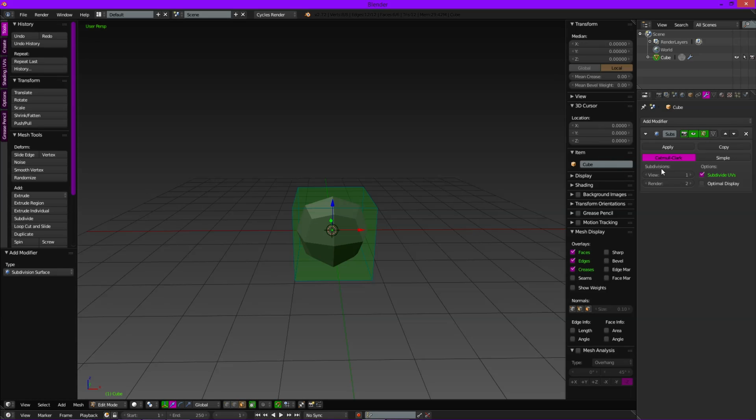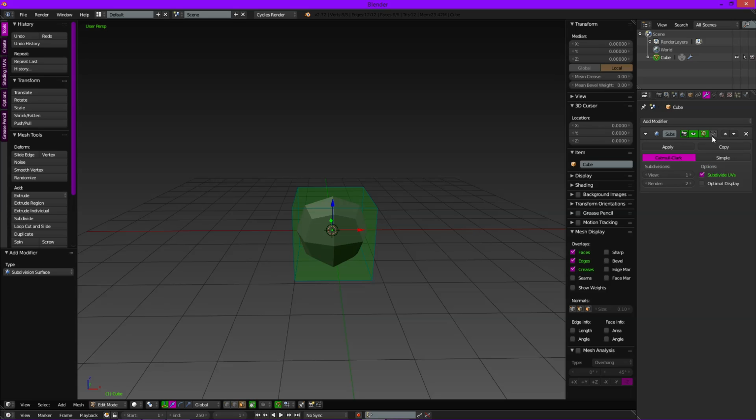when you add a modifier, you most likely are going to get options that come along with it. Some of your basic options that are on everything are your view methods. So are you going to be able to see what this modifier does when it's rendered? Are you going to just be able to see what it does in total? Are you going to be able to see it in edit mode?